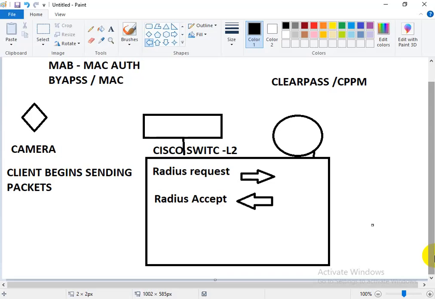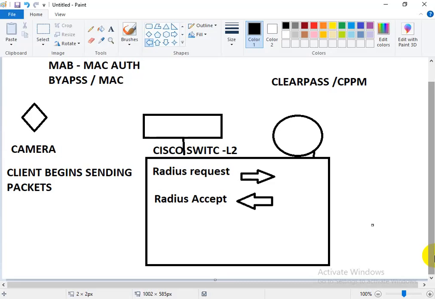Each network interface card has a unique identification, that's the MAC address, and ClearPass uses it for identification.